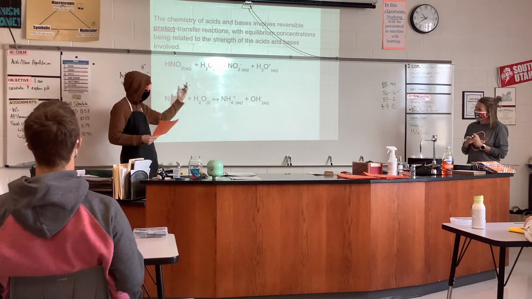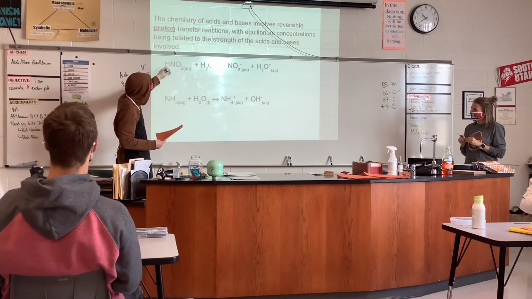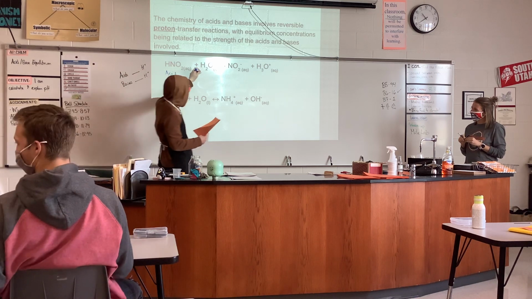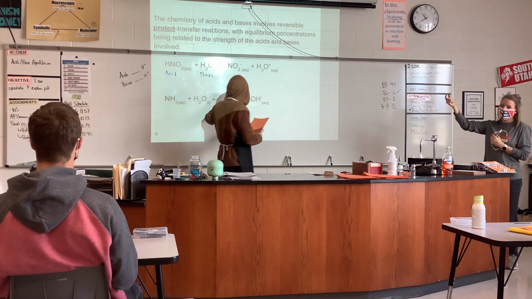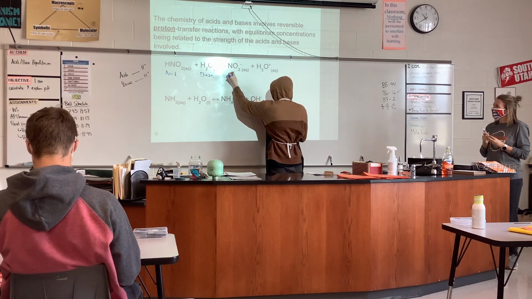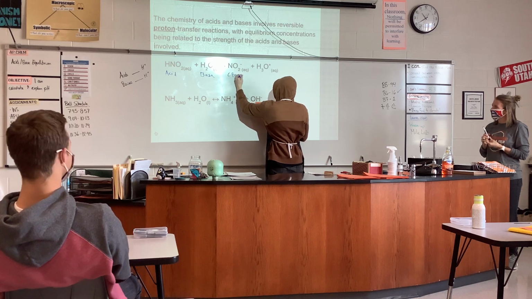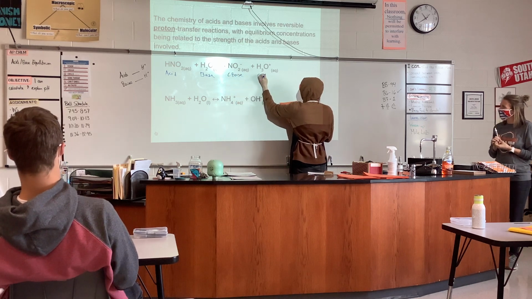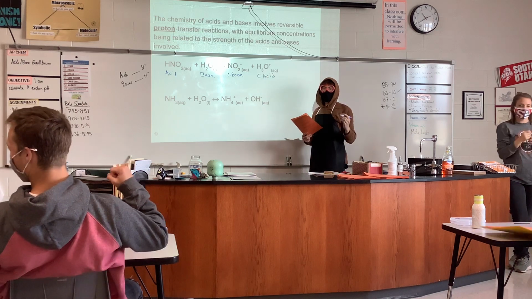So, I think this is an acid. Cool. Now I make this a base. So you have one smiley face if you labeled that side of the reaction correctly. Because of science, this becomes the conjugate base. And this becomes the conjugate acid. There's a second smiley face if you labeled the conjugates correctly.